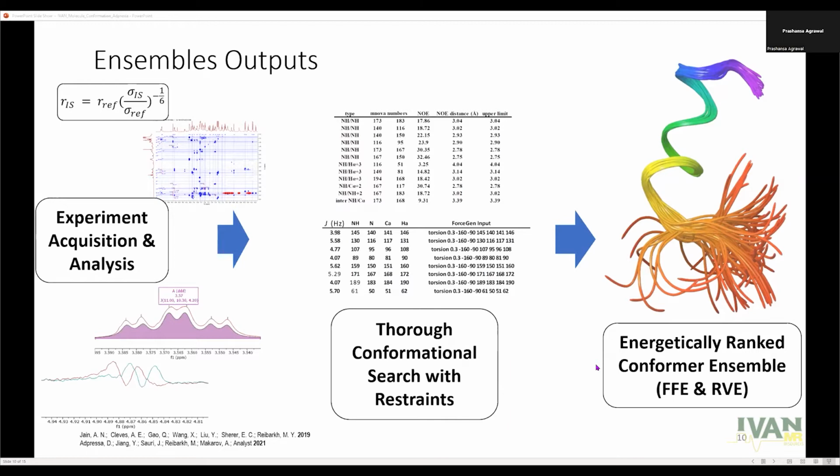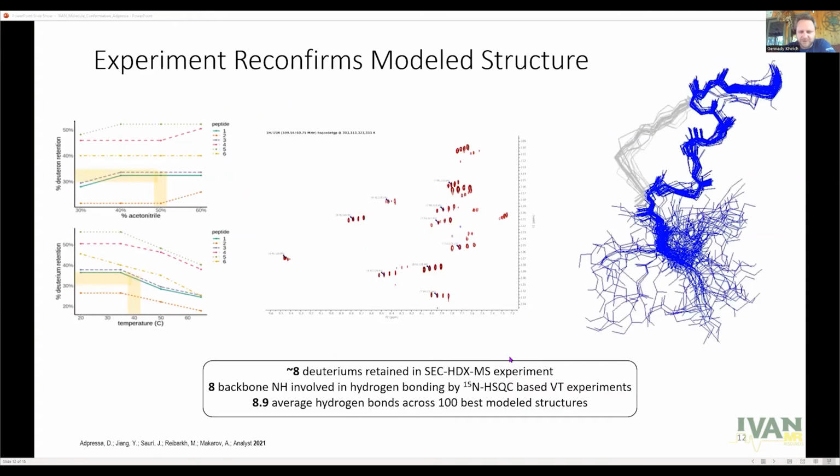Hey, Donovan, a quick question. This is Gennady, by the way. You mentioned you ran N15 observed HSQCs. Were you just looking at amide temperature coefficients to get a sense of the hydrogen bonding? Exactly. We were looking for temperature coefficients greater than -4 parts per billion. You can see the tight clusters on the screen. I'm not sure if you can see my mouse, but you can certainly see which clusters corresponded to hydrogen bonds in our backbone. Thank you.